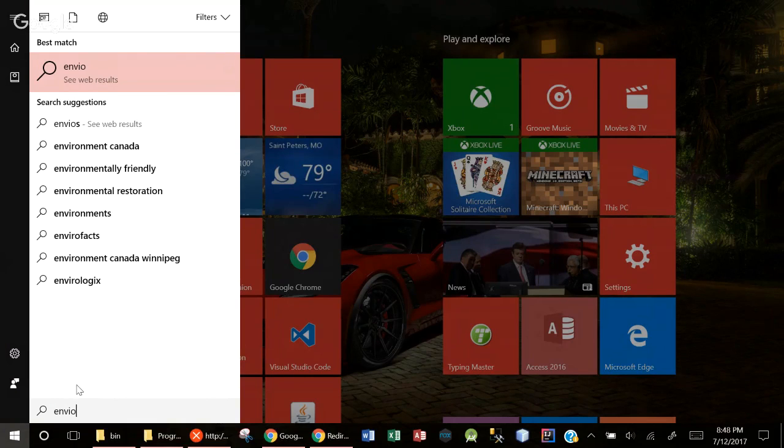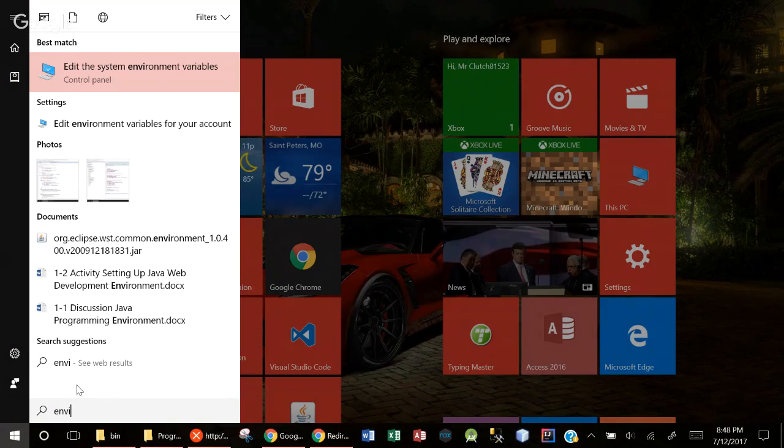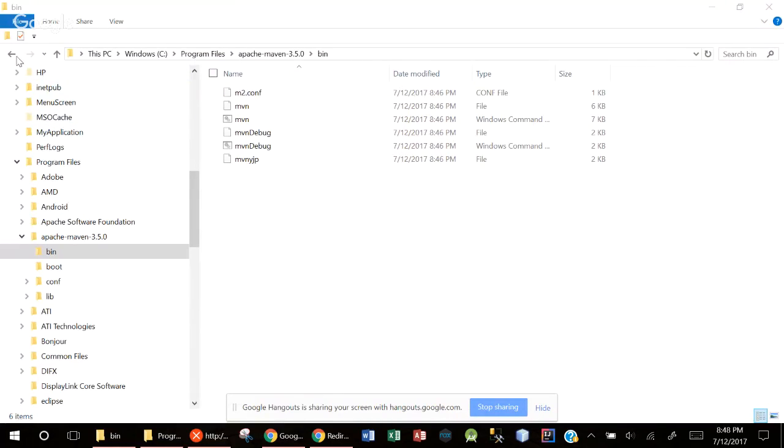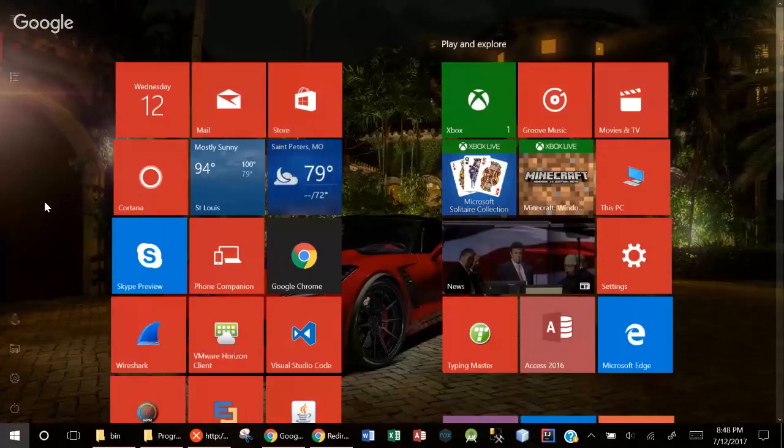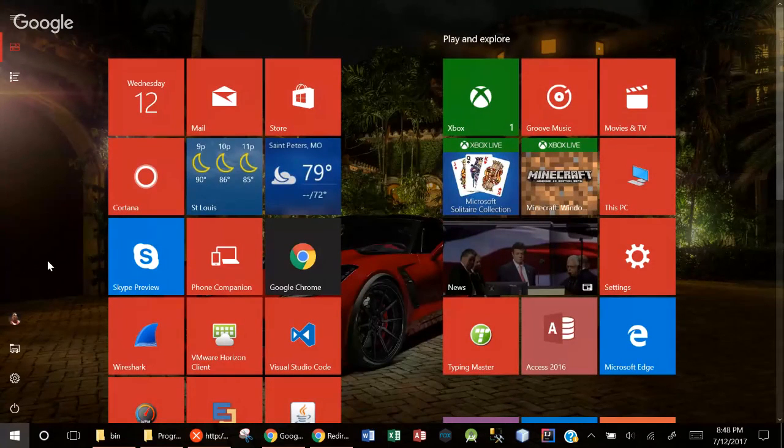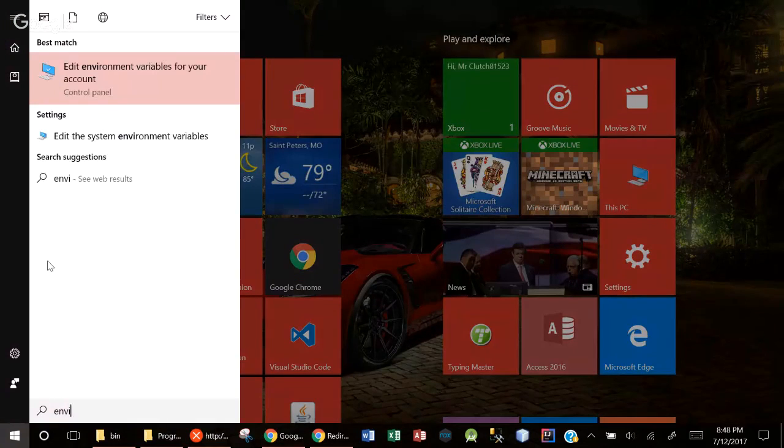There we go. Edit the system environment variables. Okay. No, go up one. All right, let me go back. So I have to click that again. Yep. Was this one here? No, it's the other one. It says edit the system environment variables. Yep. Okay, gotcha.